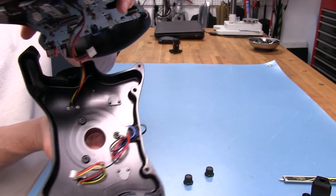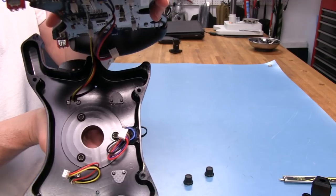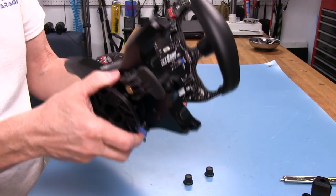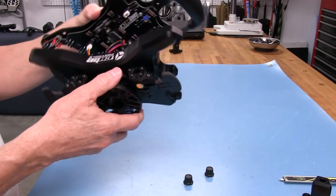So there we have it. You can see there's still some machining marks in there around the hub part, which I like to see. Nice anodization job done throughout. Again, top of the line professional work here. You can't ask for anything more than what I'm seeing here when I pull something like this apart. So this is a quick look inside.